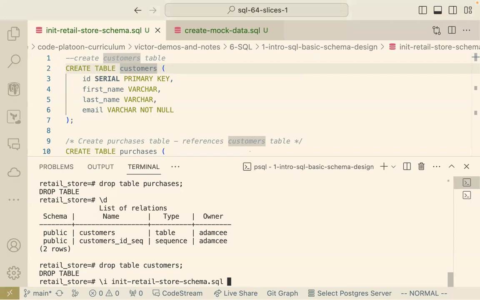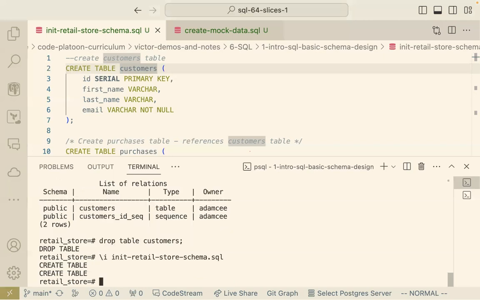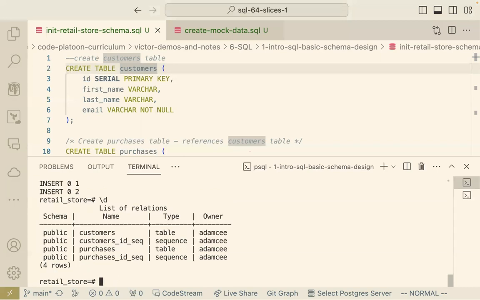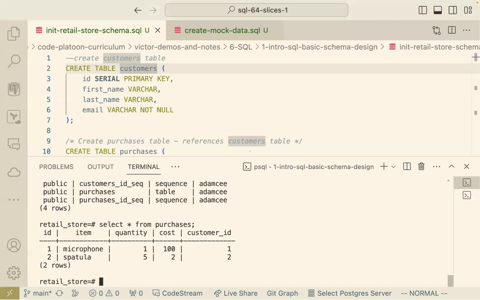Sort of for demo purposes, I wanted to just have it a little simpler. But now I can delete the whole database and I can rebuild it in two commands with those SQL files. So that's the other reason to write your code in SQL files. It makes it really easy as you're working and debugging.